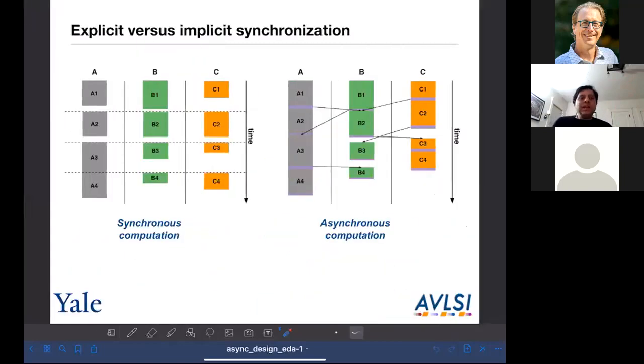Now, the big difference between conventional clocked or synchronous computation and asynchronous computation is, the way I like to think about it, the difference between explicit versus implicit synchronization. So what do I mean by that? In a clocked or synchronous computation, essentially time has been discretized. I've got these discrete time windows, evenly spaced by the clock period. In the simplest world, you have a clock period that's fixed. By the way, this gets extremely complicated in a modern ASIC, but let's not worry about that for the moment.